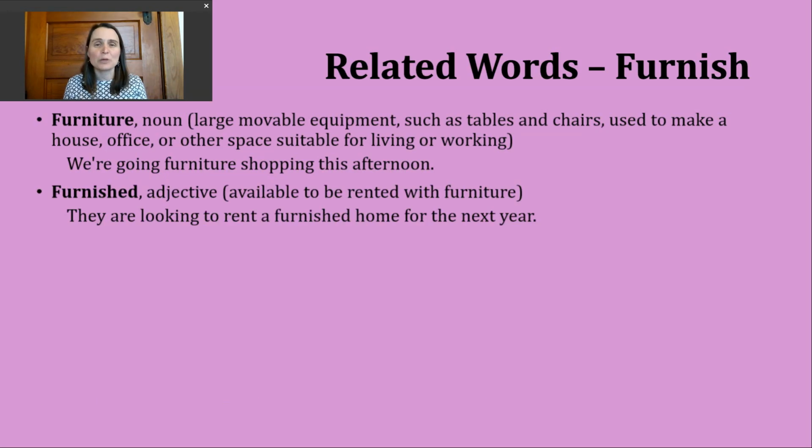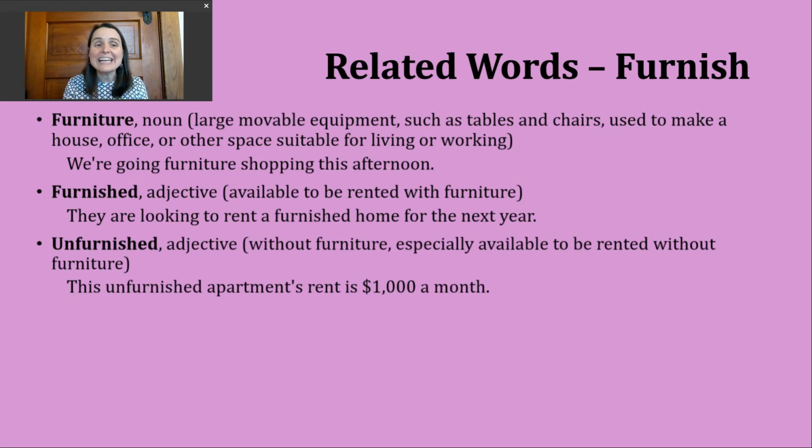The next related word we're going to talk about is something I mentioned a little bit earlier. Furnished, with the ed, but I'm still making that T sound there, can also be used as an adjective. You'll most commonly see this to refer to spaces that can be rented with furniture already there. So for most people, they might think of apartments, but this could be homes. It could also be offices or other physical spaces. An example of this word in a sentence might be, they're looking to rent a furnished home for the next year.